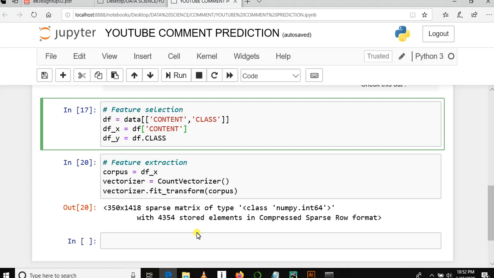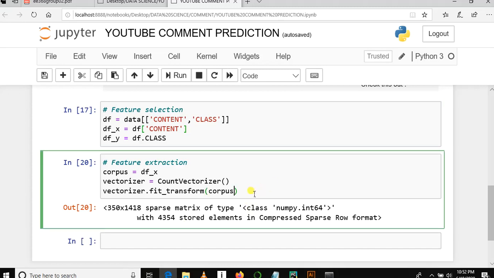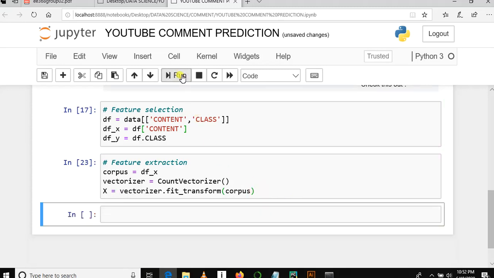So how do we do it? As we have seen the meaning of train test split and why, the next part is how to do it. In the previous video we did the feature extraction, but here let me run this once again.